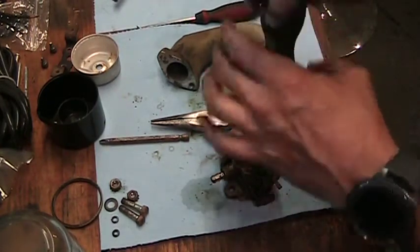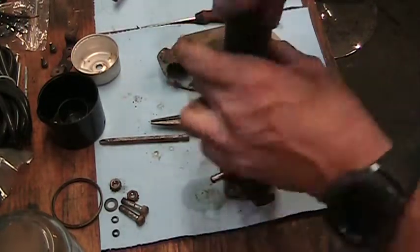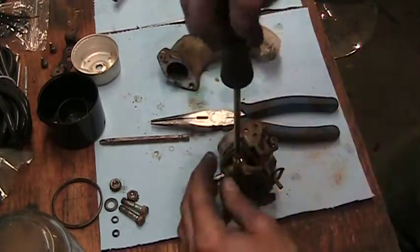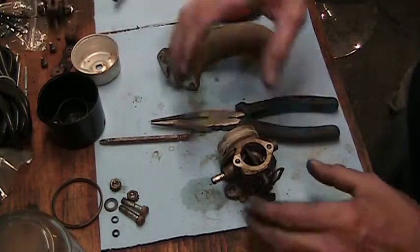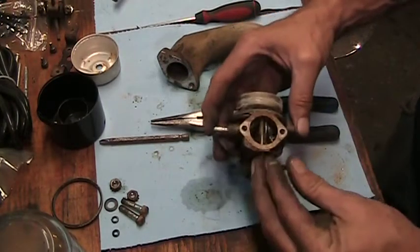What did I say last video? Last video, I said I need an easy button. I'll have to remember to get the one from the house and bring it out to the shop for the next time that something goes that easy. So that's going to come off. Set that to the side. Does not need to go through the sonic cleaner. Oh, that's a crusty carb.